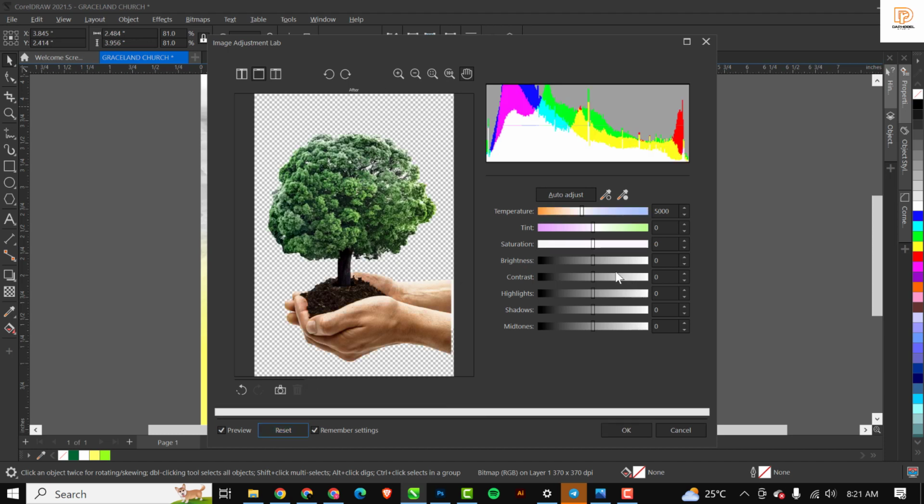And what I'm just going to do is increase the contrast, not too much, just a bit like this, and I'm just going to increase the shadows too, like this. As you can see, I'm increasing the shadows in the image, and I think that's all. So I'm just going to press OK, right?